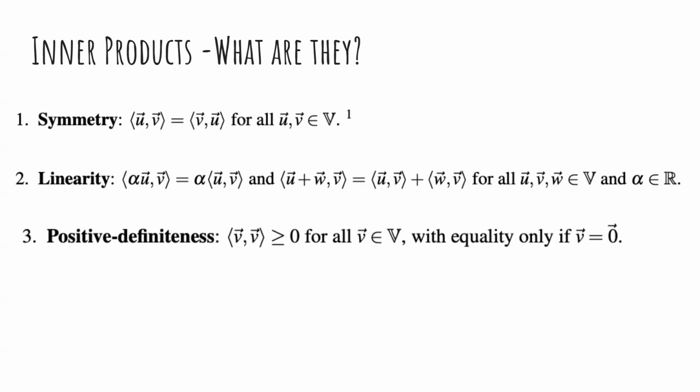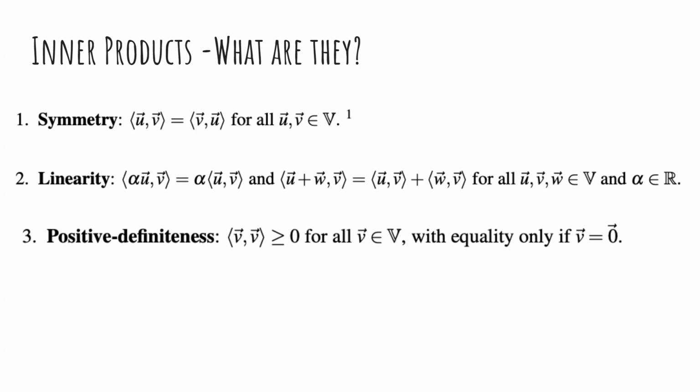very similar to what you've done in the past with functions. This first one is you can pull out the scalar and it ends up being the same. And the second one is you can basically distribute an inner product. And then finally, we have positive definiteness, which states that if we take an inner product of a vector with itself, it's always going to be non-negative, and it's only going to be 0 when the vector is 0.